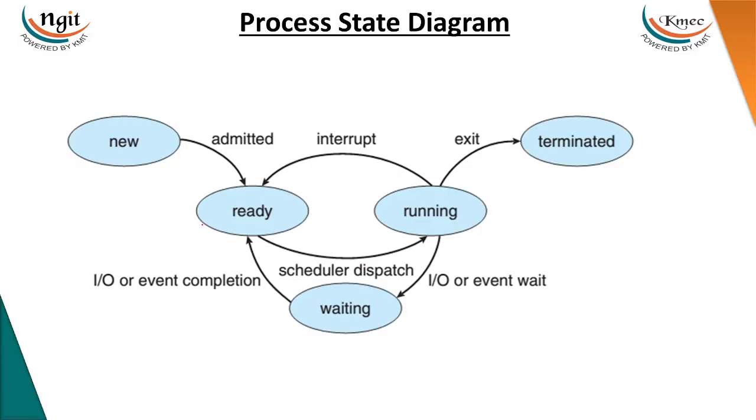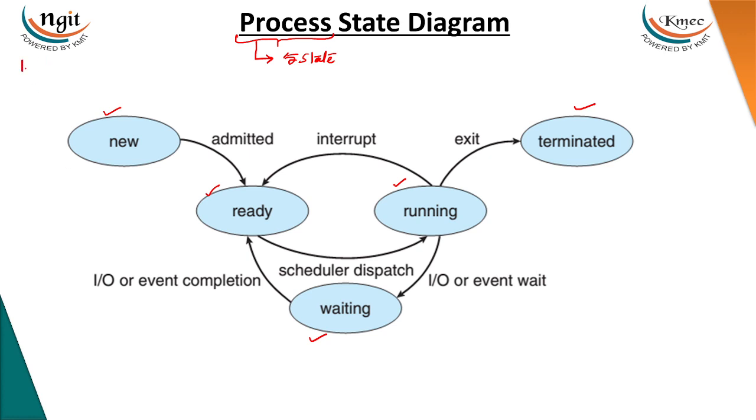In this video, we are going to discuss process state diagrams and the different queues associated with process states. What is a process state? A process in its lifetime while executing changes from one state to another state. There are five states a process can change between. First one, new. Second one, ready. Third one, running. Fourth one, waiting. Fifth one, terminated. So what are those five states?